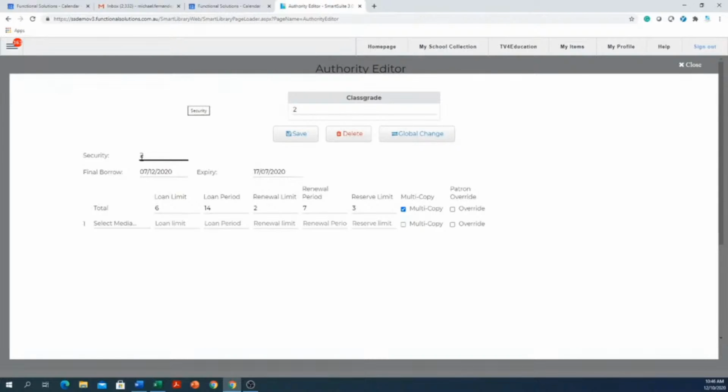So even they can't access Game of Thrones that they've added on there until you go and have a chat to the individual teacher, or you chat to their department head and say, look, I want to show you what Joshua is putting on the system. Can you please have a chat to him and I'll delete it, or I'll talk to Joshua, and if he has a legitimate reason for having it, then you can go ahead and change it from 999 back to 50 so that the teacher can have access. So that's what the security code is.